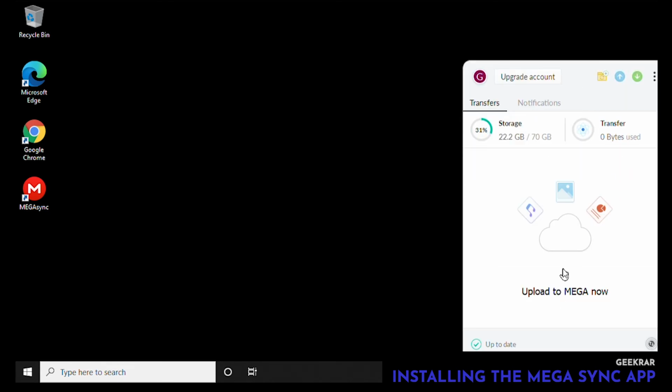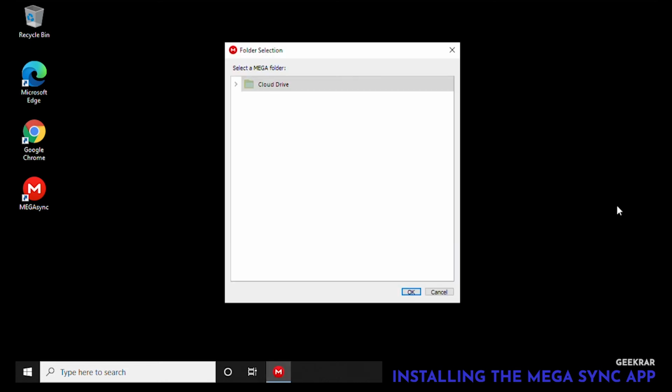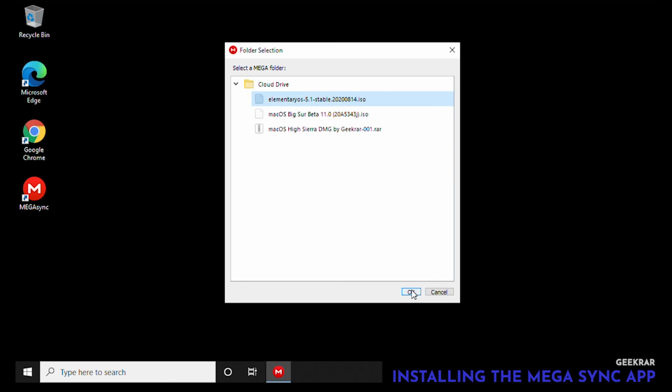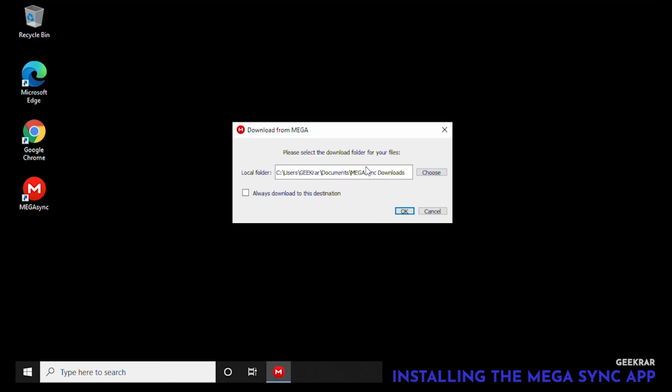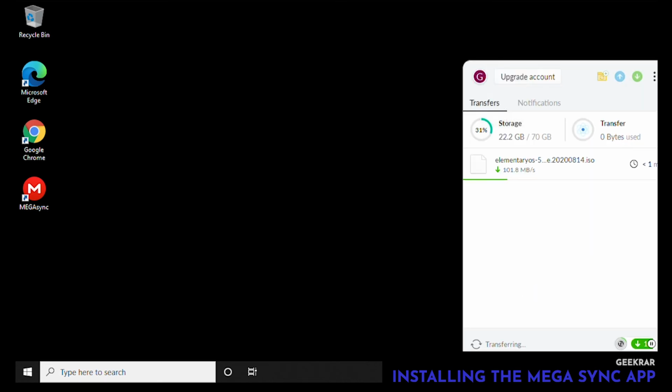So here you get to see your quota and everything else, and I'll just download a file so you can see. So this is what I have on the cloud space right now, some ISO images from the past, and I can just click on that and hit OK. And now I can specify the folder I want to download it in. If you haven't already specified it, it'll prompt you. But it's downloading that, and we'll go back in here and check it out. And you can see that it's downloading.